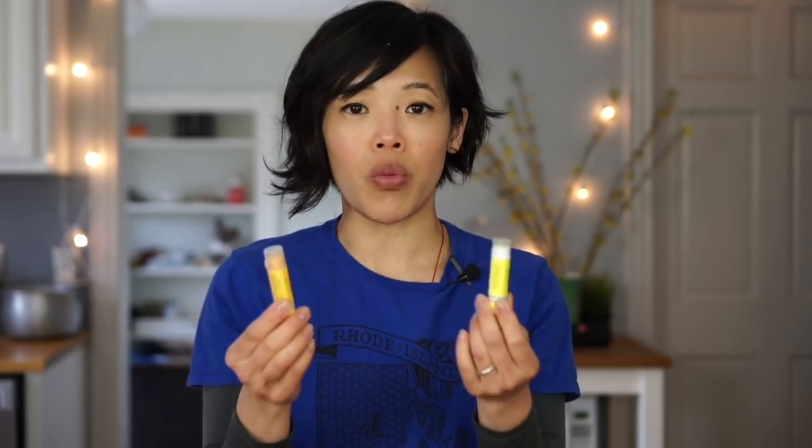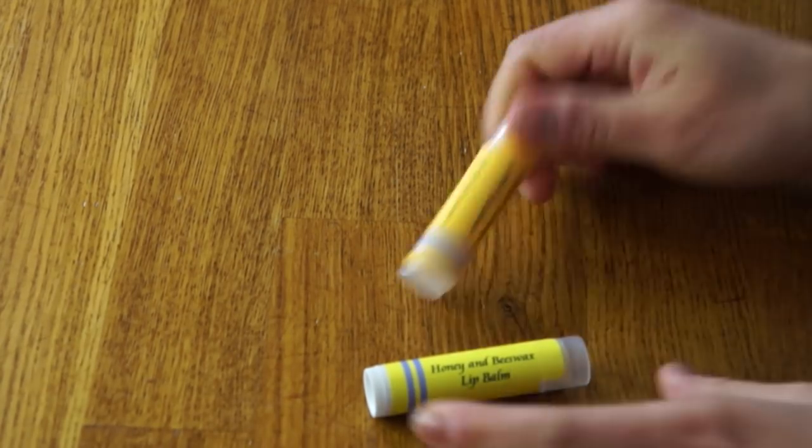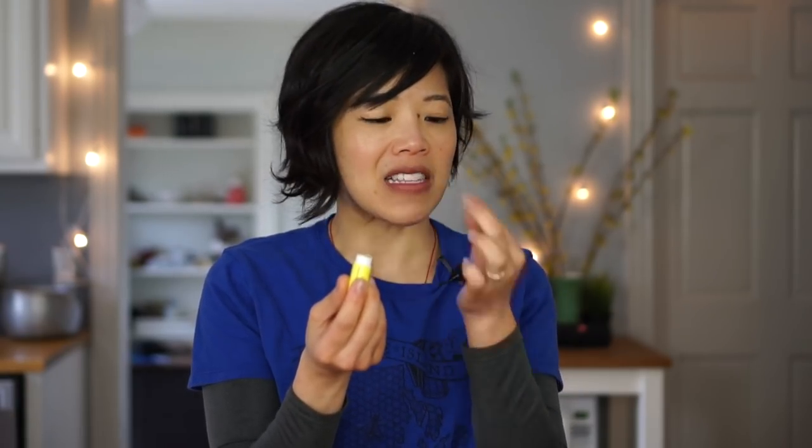Karen also sent me two lip balms. I am a lip balm addict — I love Burt's Bees, I've been using it for years. I love the pepperminty zinginess and the moisturizing it does. I use it all winter long because I have giant lips I inherited from my father. So I'm grateful for lip balms. She sent me two: the honey and beeswax one, and the caramel popcorn. Let's do the honey and beeswax first. Ooh, that smells really nice — minty, pepperminty. It's very emollient, and there's a little bit of peppermint in there, not too strong. Like it. Now I'm really feeling the peppermint tingle. Nice.